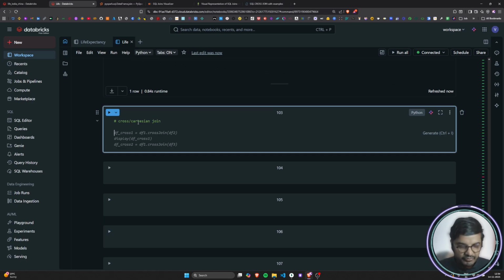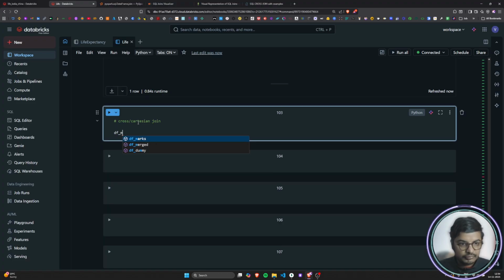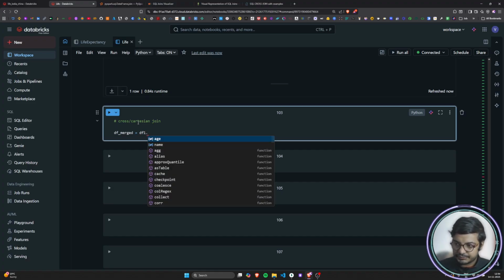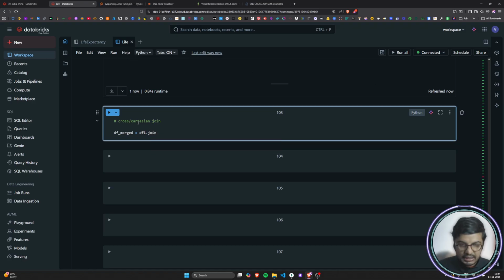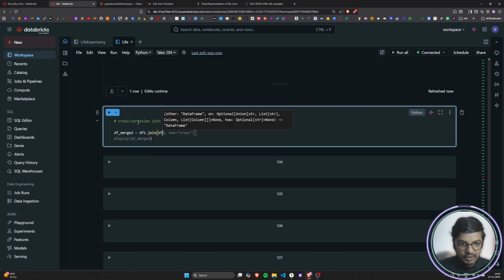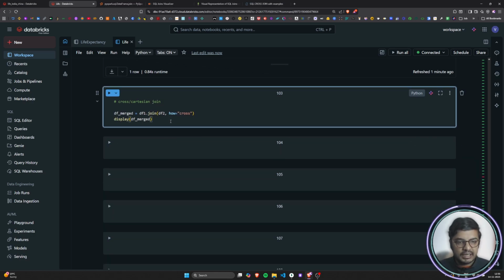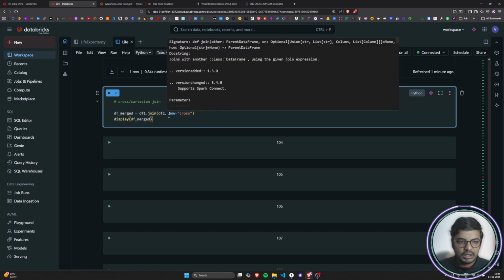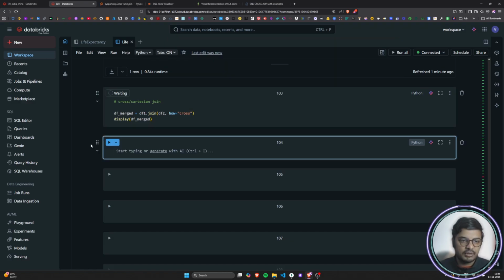How this join is usually performed is df_merged equals df1.join, and this time we will do df2, and we will not pass any column name. We will just do how equals cross join. That's it. The output itself will explain why we are not passing any column here. Let's just run this particular cell.